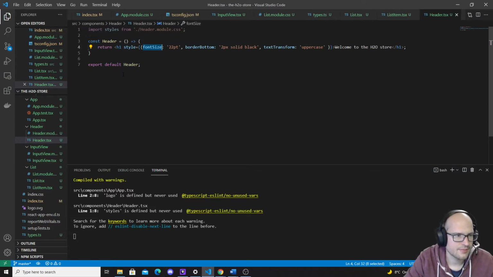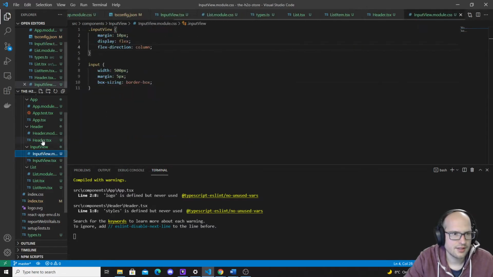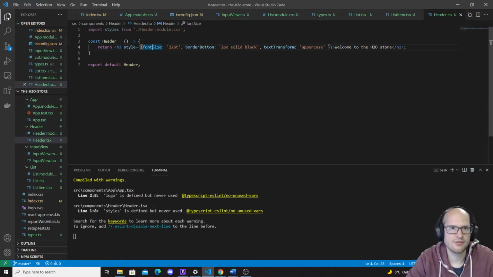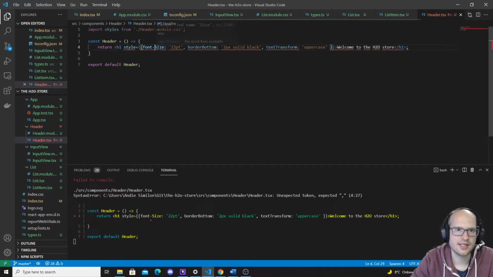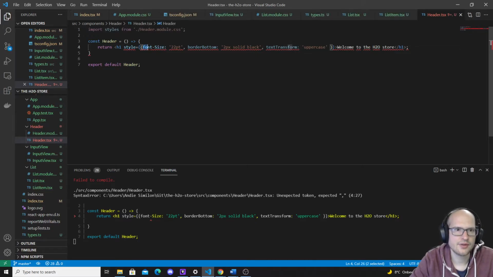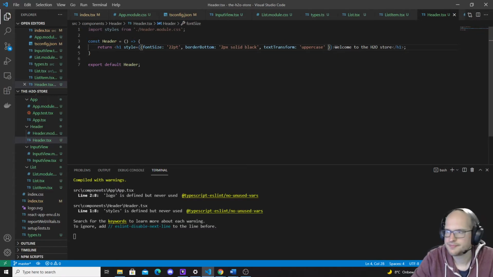several things like, let's see, we cannot use this, and that is why it is written like this. Because if we would do it like this, it will say this is not possible, because it will think that we're actually using font minus size, which is not the case. We do it like this. So this is not really the way you want to do it.